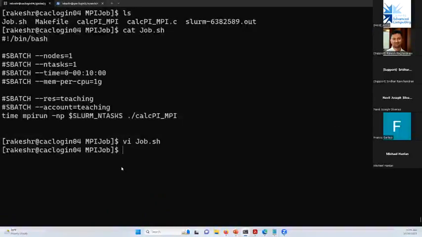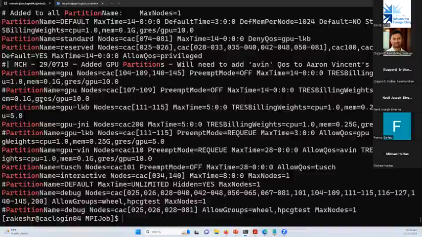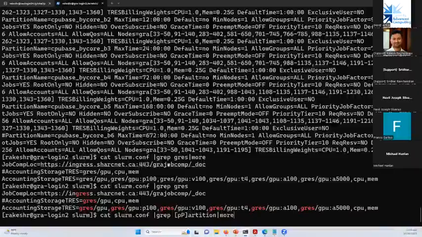Probably this is easier over here because we have fewer nodes. Similarly, if you want to define GPUs, we can assign weights for GPUs as well. So 1 GPU in our cluster is counted as 10 because we have very few GPUs on our system. That's how the partitions are defined in the slurm.conf.